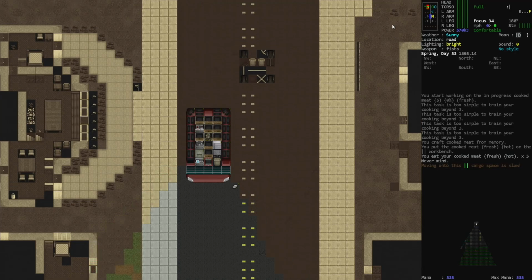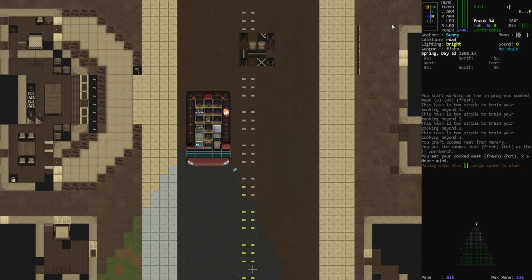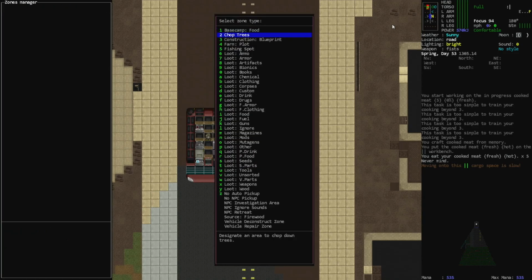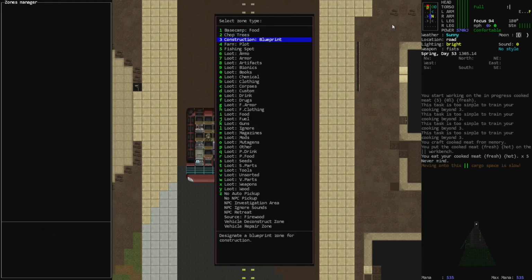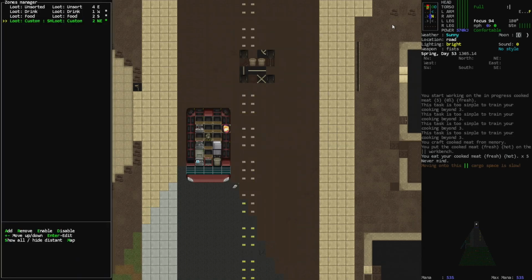So let's think this through. Let's make some zones. We're going to want food. We'll put food up front. Oh, there's no way to separate perishable food and non-perishable food. That sucks. Man, I really was hoping we could separate food into perishable and non-perishable. That's a bummer. We'll put drinks over here so that they're separate enough that we don't overlap tiles.